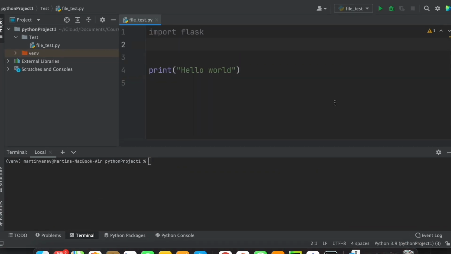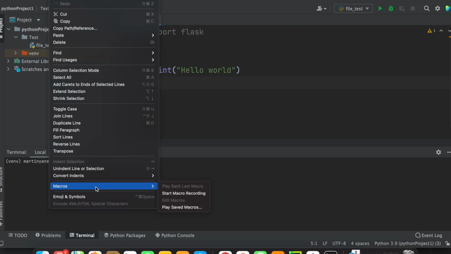And finally, one option that would really improve your programming and will actually automate it, this is really something like artificial intelligence, the same way. So basically your IDE is going to generate code for you. Well, this is using macros. So if you select Edit, then Macros, and if you select this Start Macro Recording option, this will record absolutely every type of code that you're writing, and once you run this macro that you just recorded, it will write the same code.